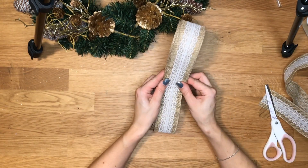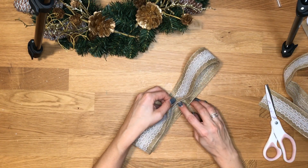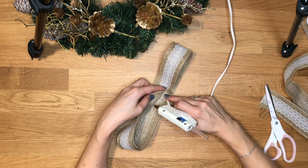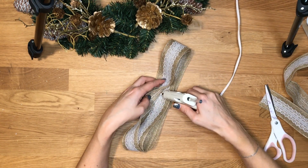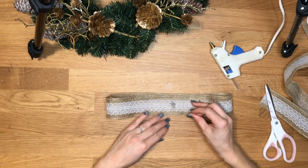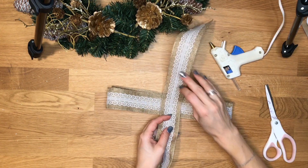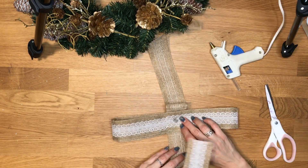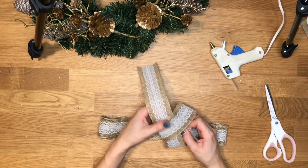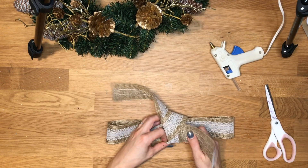I'm now going to cut it off right there. This is the easiest way that I have found to make a bow that anyone can really do. At this point I'm going to glue all of these little pieces together — all these layers. I take my hot glue gun and just do a dot in between each layer. We'll just tap that in place. Now for our middle part of the bow, I'm just going to lay it over the middle, flip it over on its back side, and tie a knot in the back so that you don't see the knot. You'll have two ends peeking out from behind.